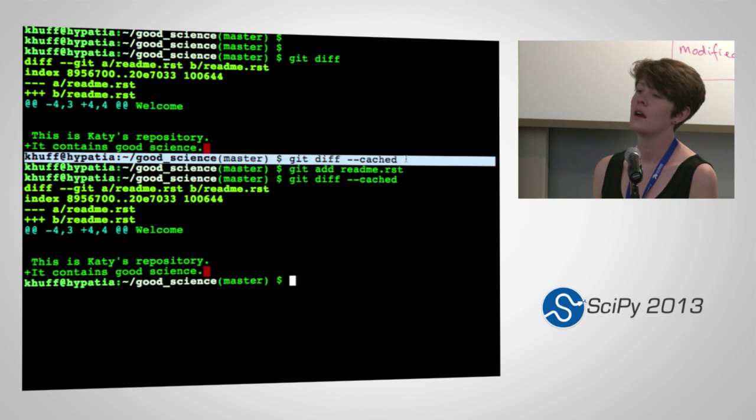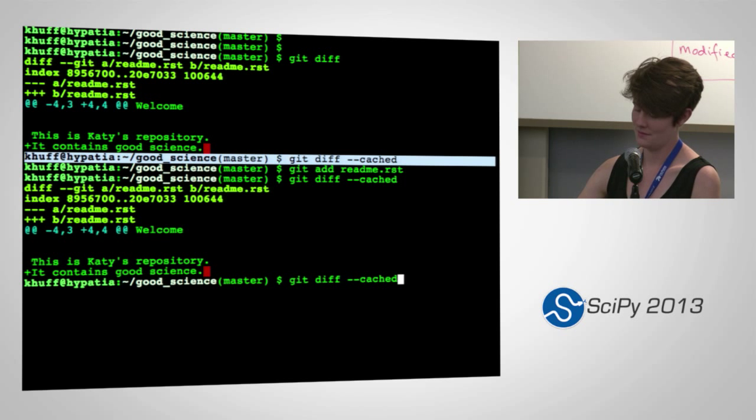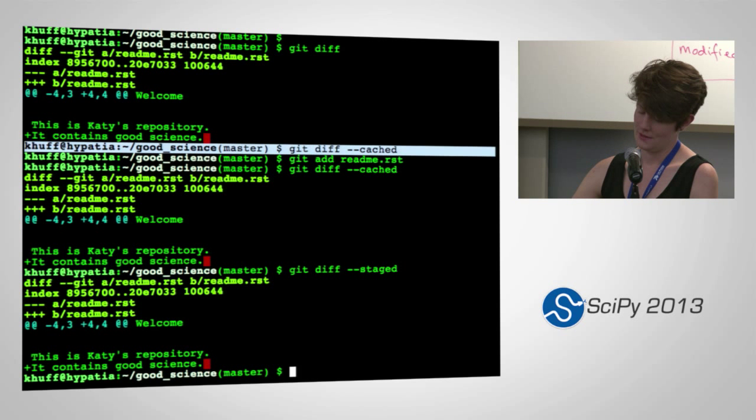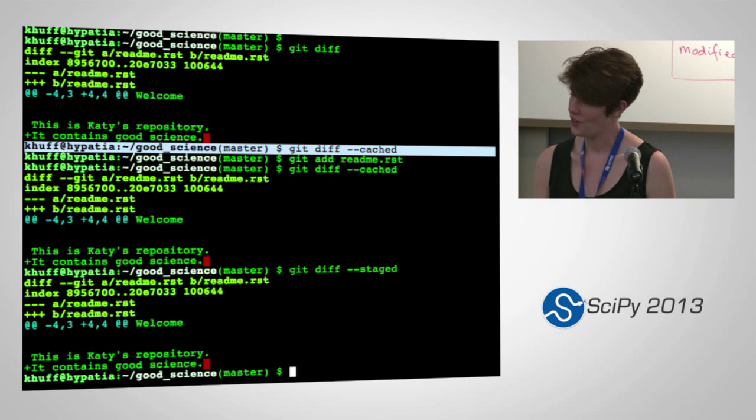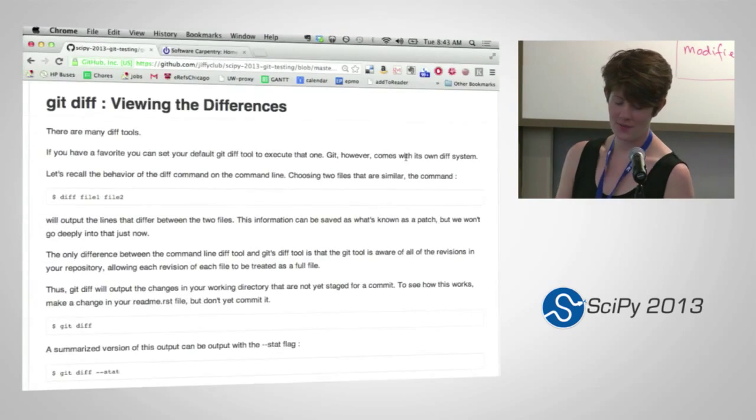What's up? That's exactly right. What he said is a very succinct way to put it. Git diff shows all changes in the modified files, and git diff --cached shows all changes in the staged files. There's actually an option as well, --staged, that was added in recent versions. So it's even more clear what they're trying to say. I didn't know that. I'm too old. Okay.